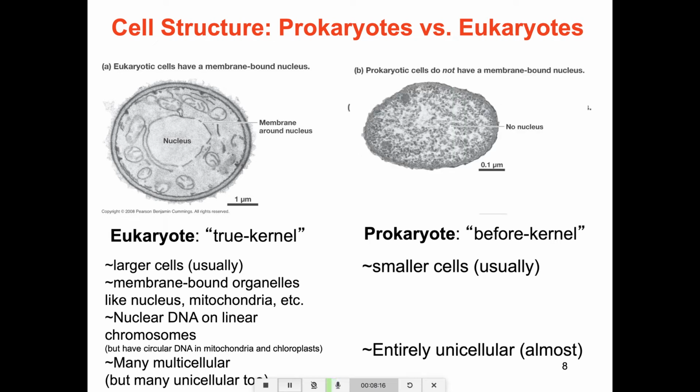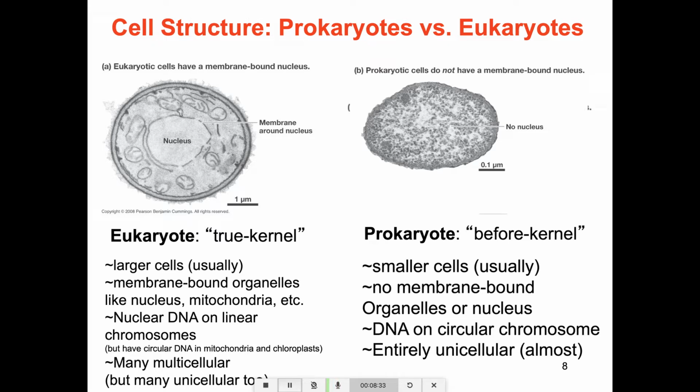If we were to blow this prokaryotic cell up and make it look much bigger, you'd see that there are no membrane-bound organelles or nucleus. So once again, the nucleus is the kernel, so to speak, that eukaryotes have that prokaryotes do not. This is before the kernel. There is no nucleus and no membrane-bound organelles. And the DNA in prokaryotes is typically organized on circular chromosomes that are connected from end to end. So typically those circular chromosomes are all folded up in wacky, weird ways, but if you were to pull it apart, it'd stretch out into one big hula hoop that's connected on either end in a circle.